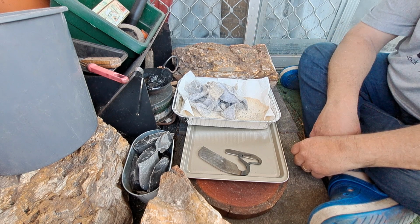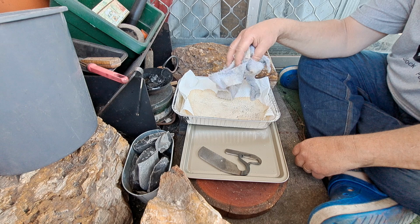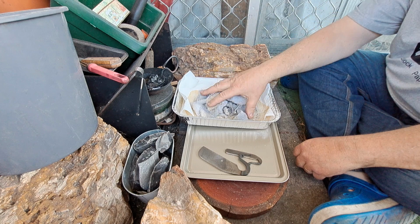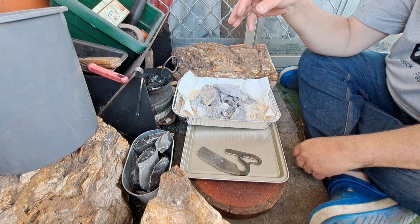See how fast it burned up. You'd never get enough of it. You would have to use all that to get a paper tinder bundle going, and I just don't see the point in it personally. For me, this is a waste of time. It's inconsistent. It will not take a spark.